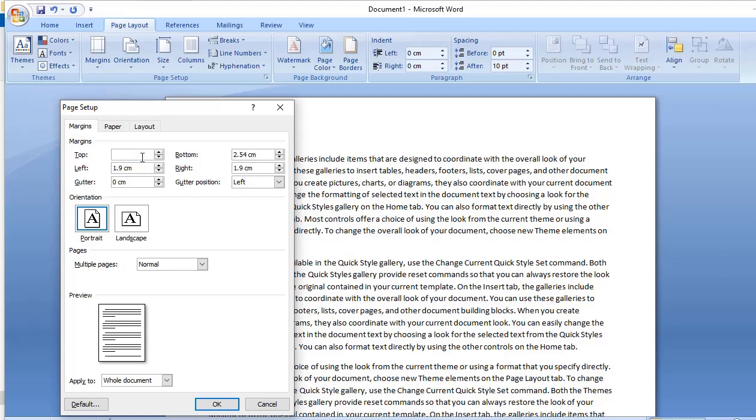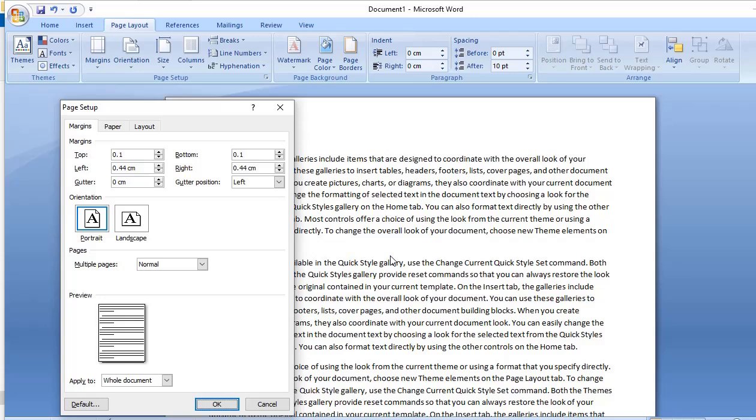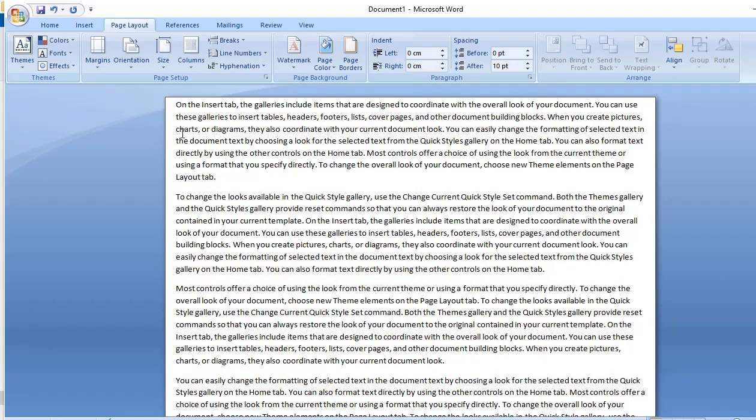I am giving a space of 0.1, 0.1, 0.1 and right 0.1. Now you can see the space has been reduced from left, top, bottom and right. So this margin can help us if we want to reduce the number of pages for the printout.